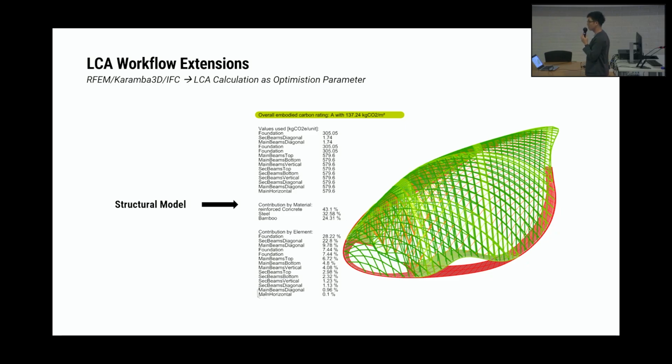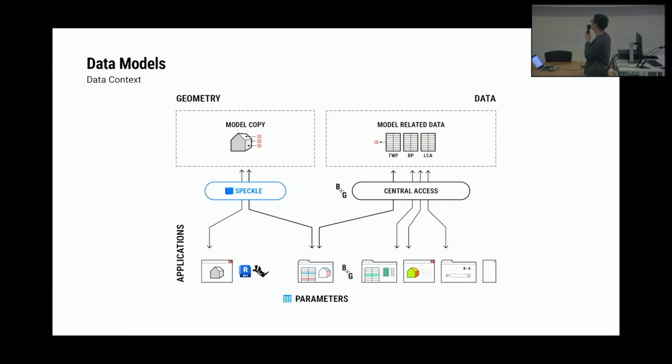So developing workflows that allow geometry to come from multiple platforms such as RFM, Grasshopper, IFC, or even a standard Excel table that can then be fed into a database to then have an understanding of this information. And then, like I mentioned, how can we connect all these tools together so that we no longer have a middle person translating this data from one software to the other. I've talked about that in this sculpture project in Sydney a bit, but trying to leverage this into a more standardized process as well.